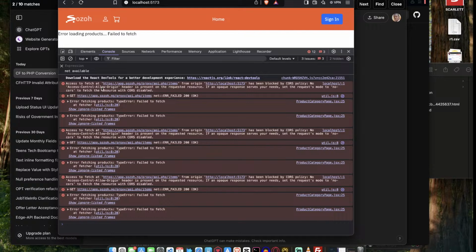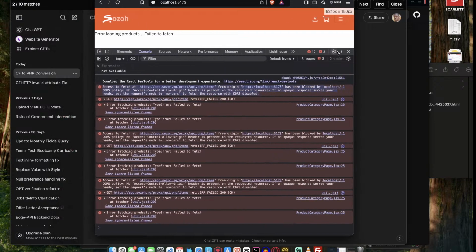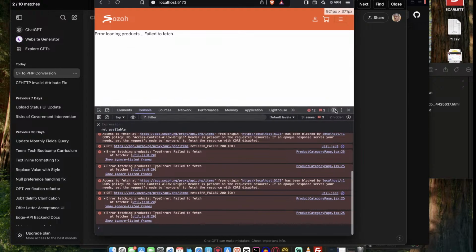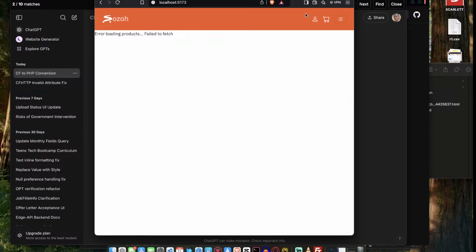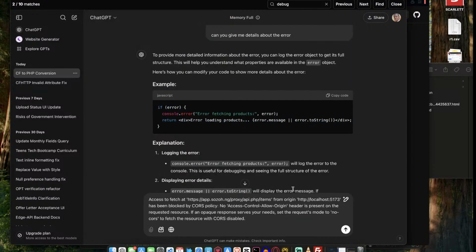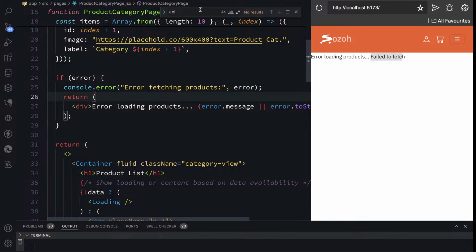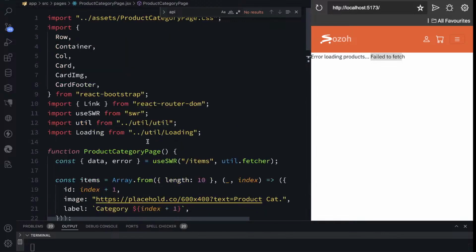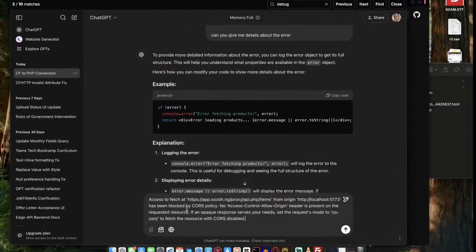So we've gotten to a point whereby we need to implement this policy thing because we are using it locally. I don't want to break my head. I will just tell ChatGPT to help me out. I think we need to fix that in PHP and also in React. But since that is what it is, let me give it all the information so that it will figure that out for us. I guess he already knows how we are fetching it. So let me give it to it.